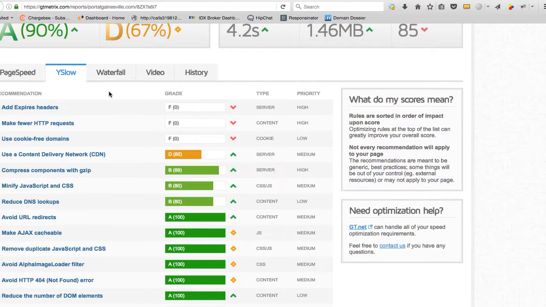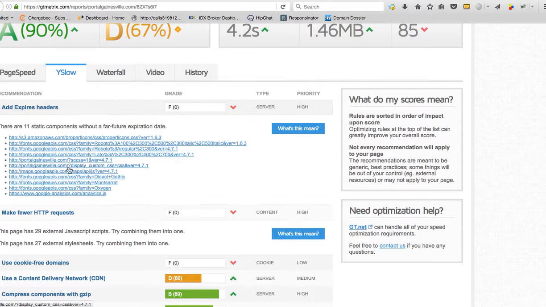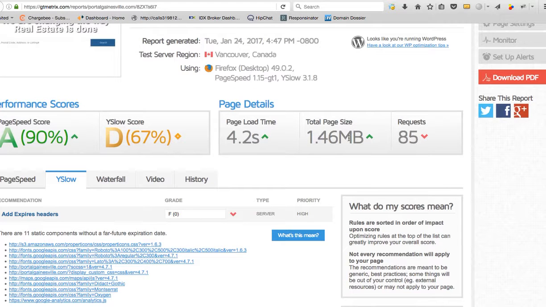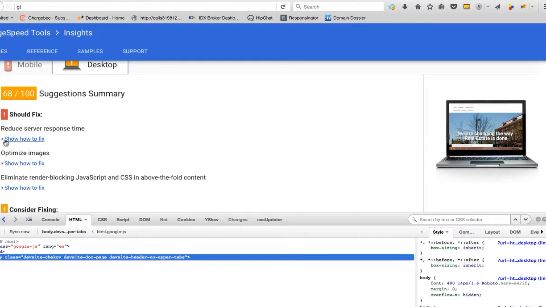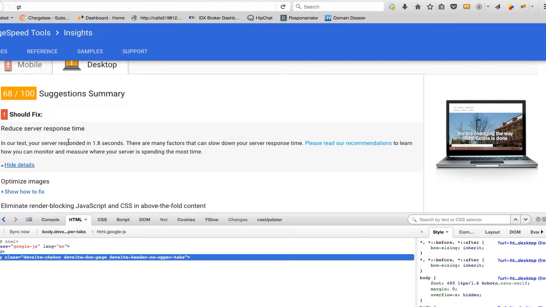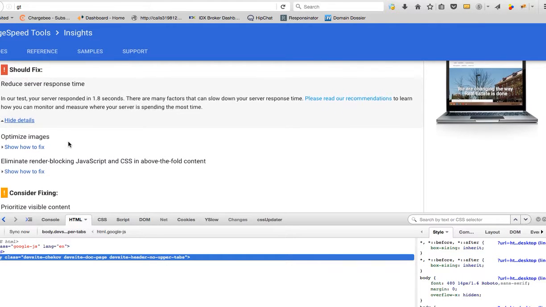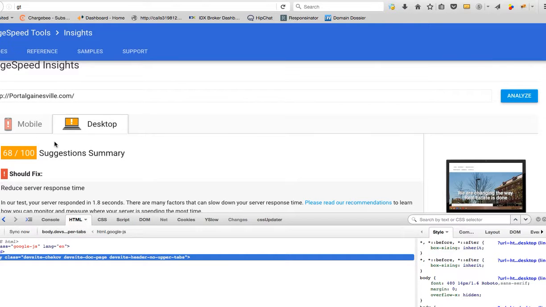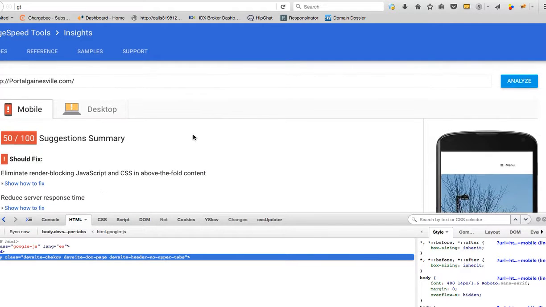So let's just click over here. They're punishing us for some domains and HTTP requests, and some of this stuff is going to be really hard to change. And so, their page size is pretty small, less than 1.5 megabytes. So that's pretty good. Let's see what we see over here. Again, reduce server response time. That's something we can do maybe on our end, and we can always hook up a CDN. And there's some things that this site is still being worked on, and there's probably still a few things we can do on our end.